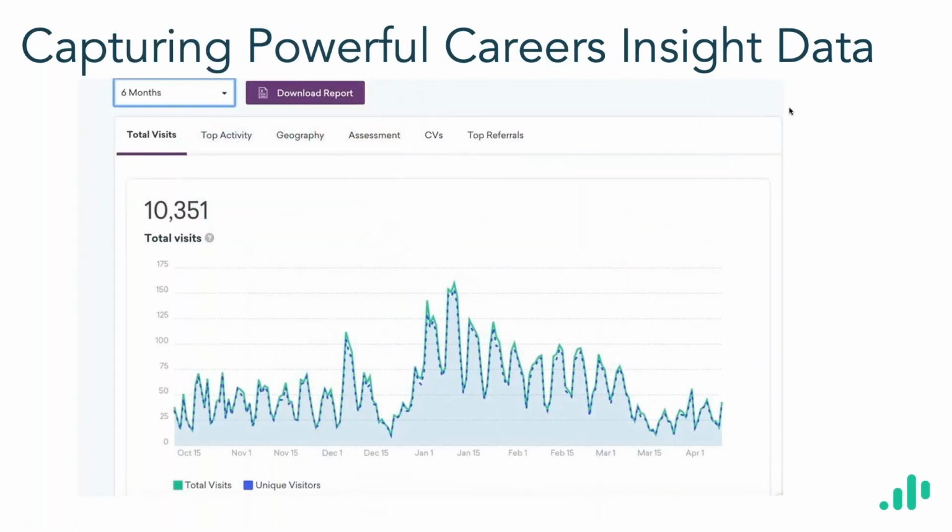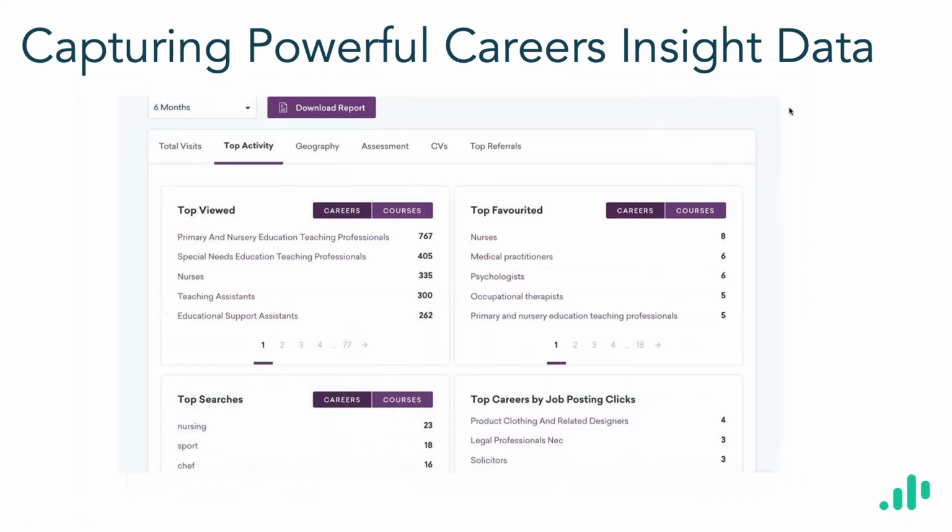So, last couple of things to finish off before we move into today's case study. I think the other side to this is about the data that we then use to drive our careers insights. So this time, rather than looking at labour market data and the demand, what I've got on these next couple of slides is some data driven from the Career Coach tool. Those of you who use Career Coach will be familiar with this, but we capture the data of people who are actually using the tool. So we can see the number of visits that a Career Coach platform has had. But most importantly, we can then see the top careers and courses and top favorited careers and courses which students are actually looking at.